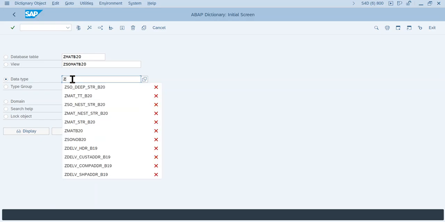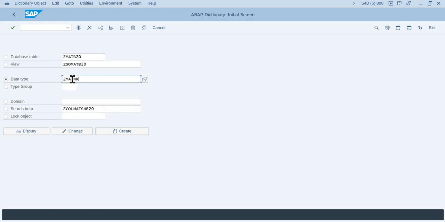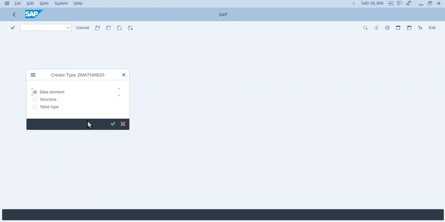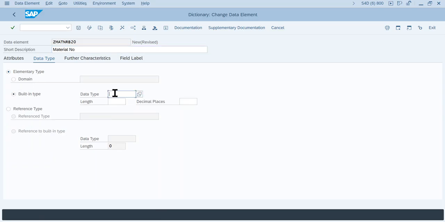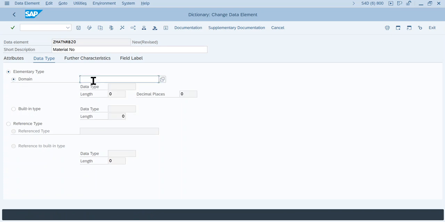Let's say ZMATNR_B20, a custom data element I'm creating. Say create, and you can select data element here, and after that you can also give the short description like material number. I can use the domain directly, there is no problem.